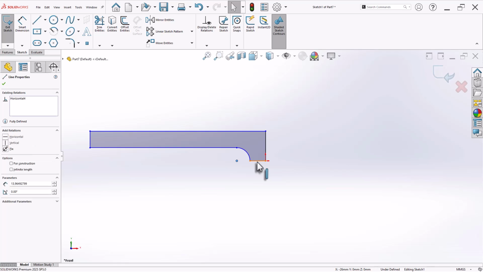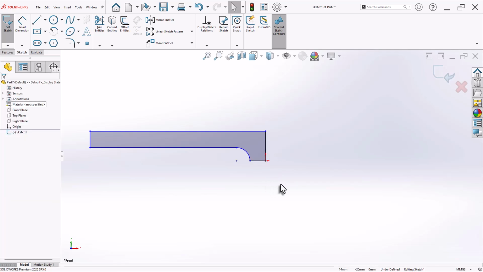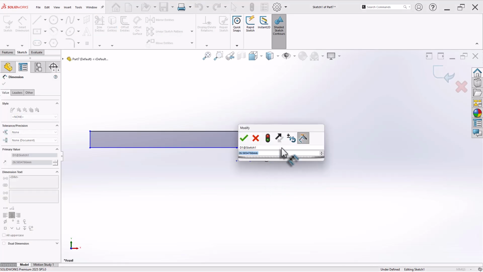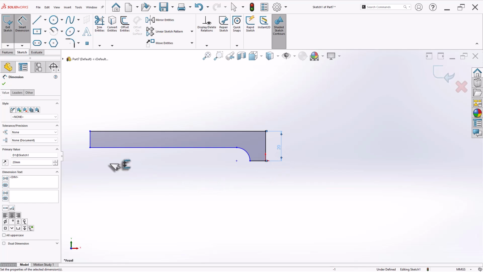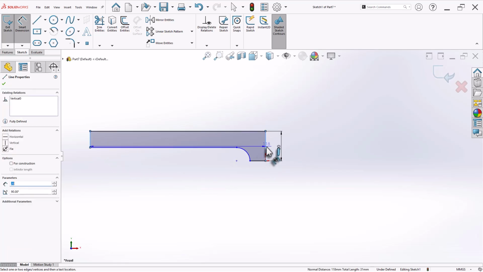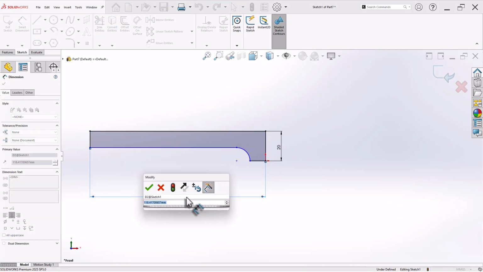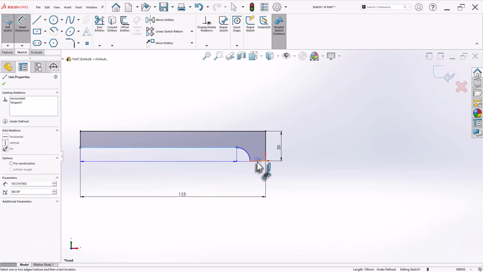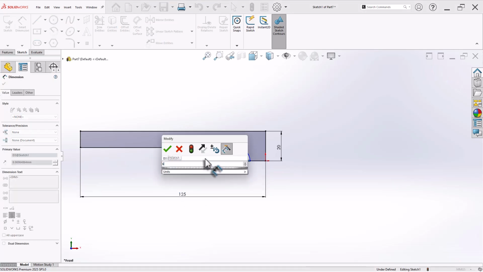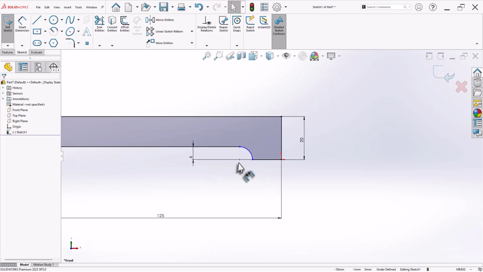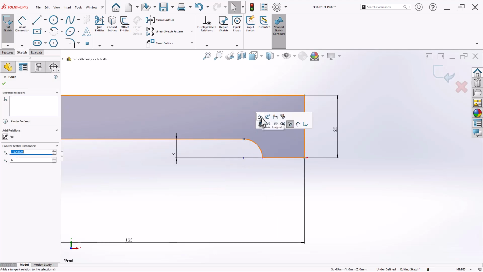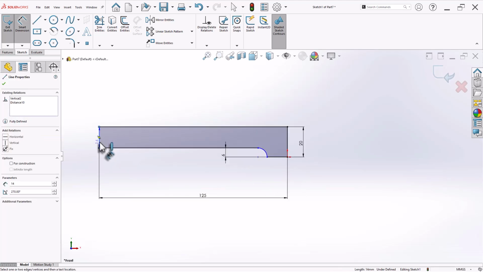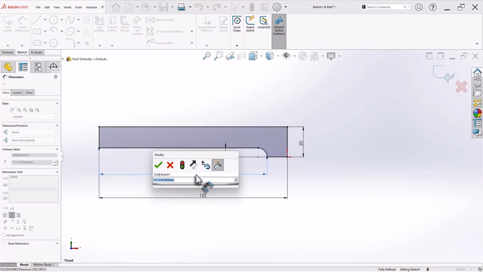Make sure this center point aligns with the horizontal line. This is 20. Overall dimension is 125. It is 6. And its location from here to here it is 110.